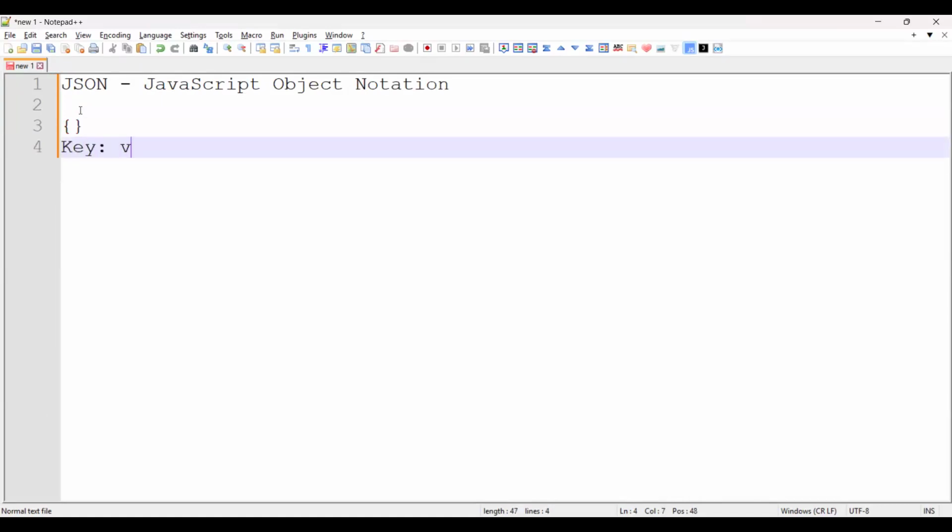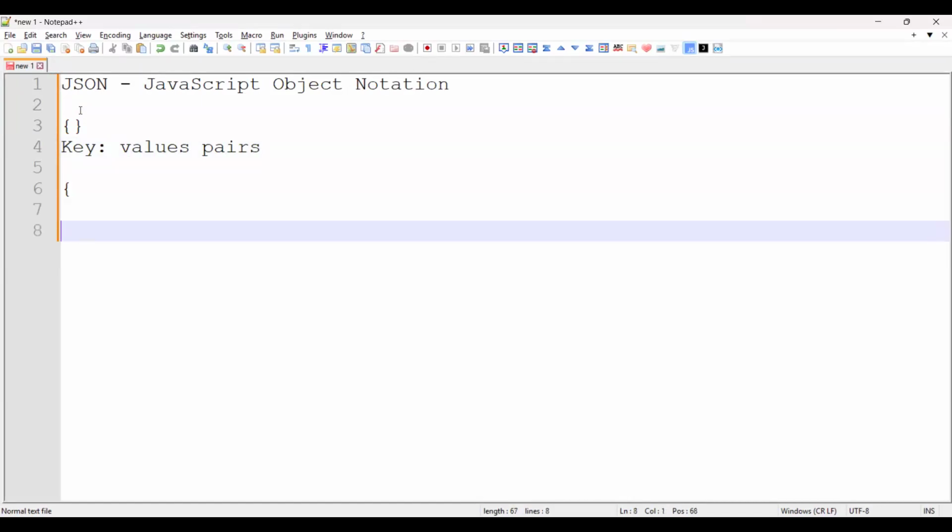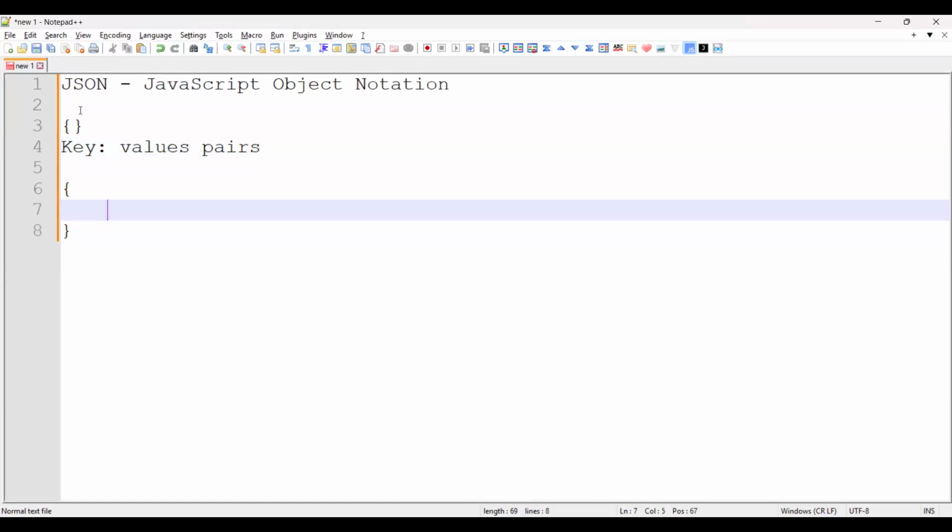The data will have the name of the data point and its actual value. For example, let's say we are talking about patient details. I'll say name of the patient, and then we'll have the name of the patient as Dixon, right?